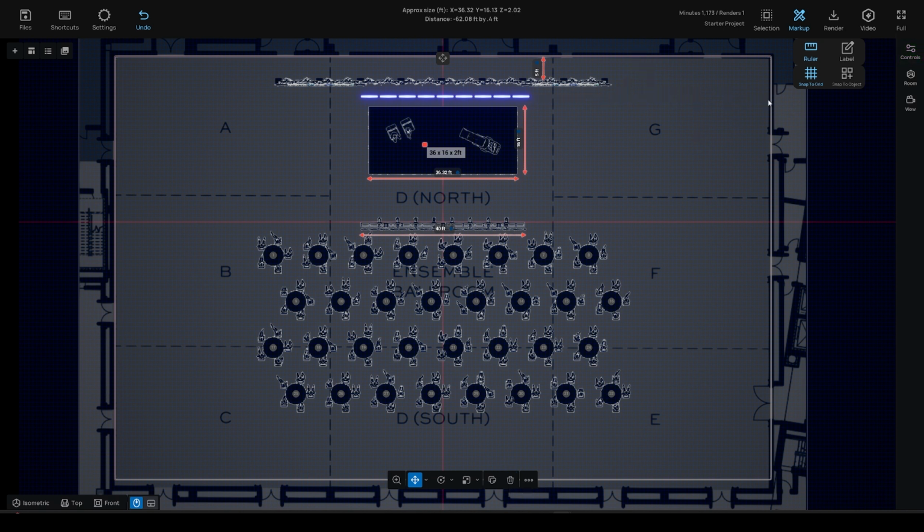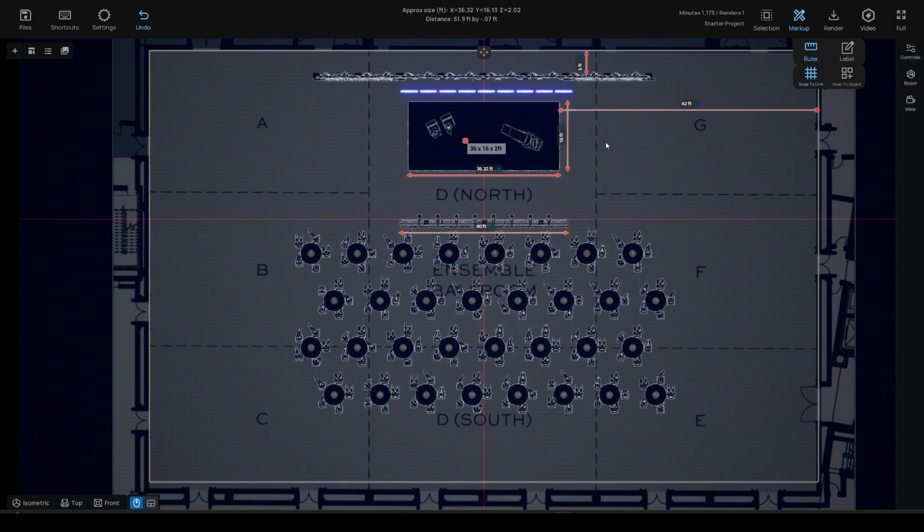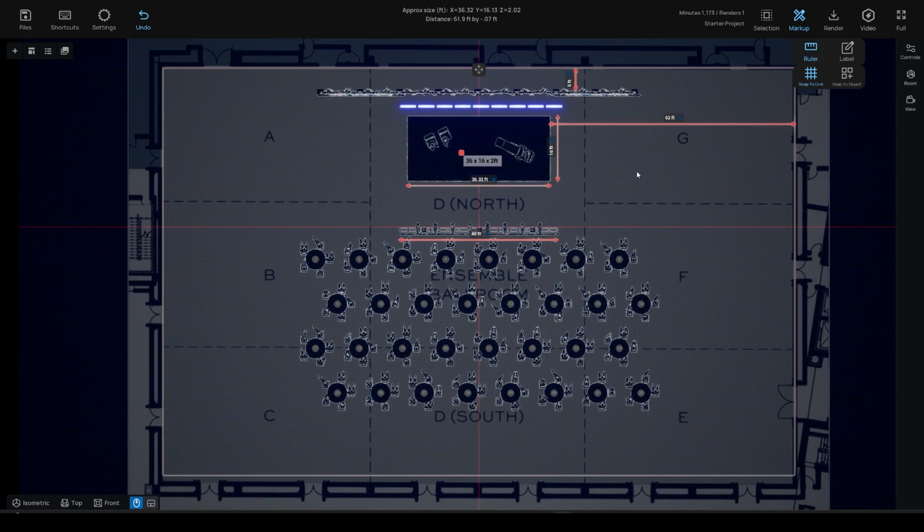I'll make that straight. It snaps to every 6 inches, I believe. So to make a straight line, you just want to try to get it as straight as possible, but it will snap every 6 inches diagonally. So it's not too difficult to get that. Okay, so now I've got some measurements there.